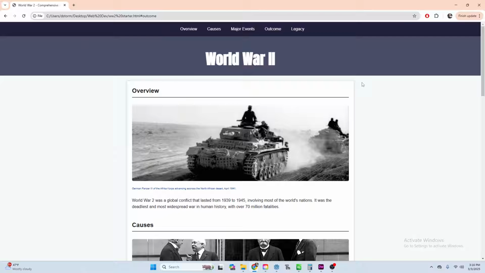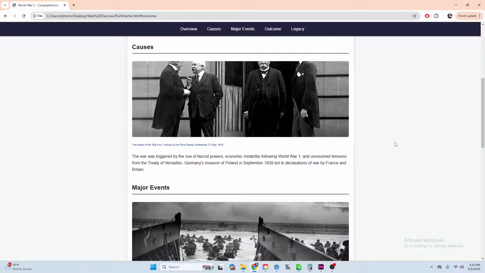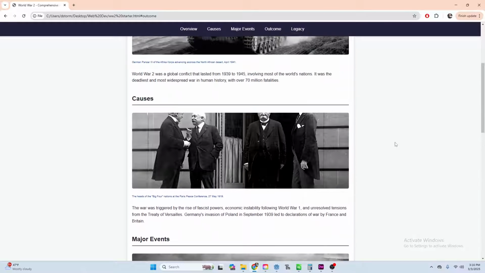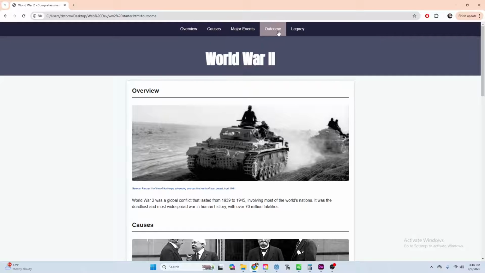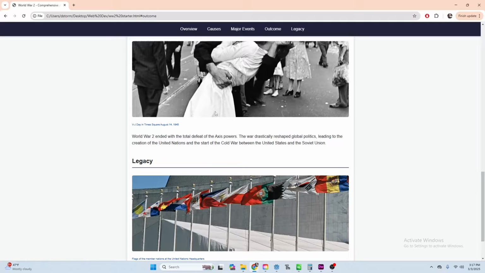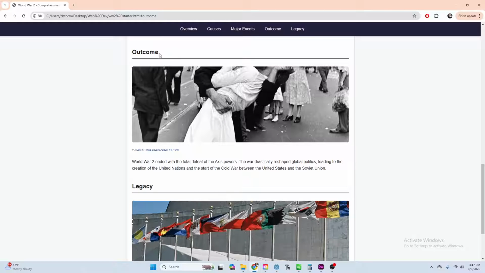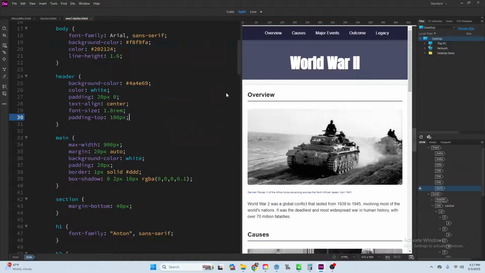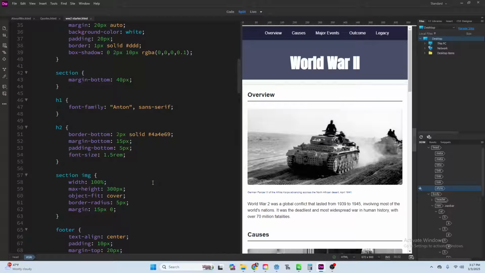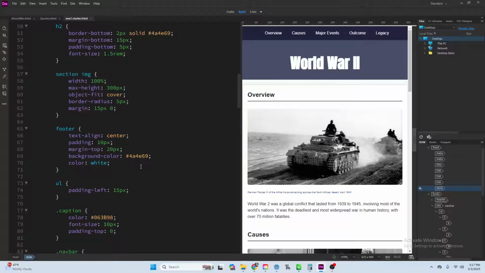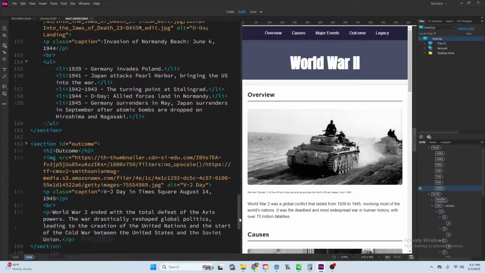Now let's save, take a look at our website, refresh. Now our nav bar is at the top, and when we scroll, ooh, it stays at the top. The only problem is whenever we click on one of these links, watch what happens. It goes to the right section, but it covers up this section up here. Okay, so there's a way we can fix that, which is a little bit tricky and a little sneaky, but let me explain.